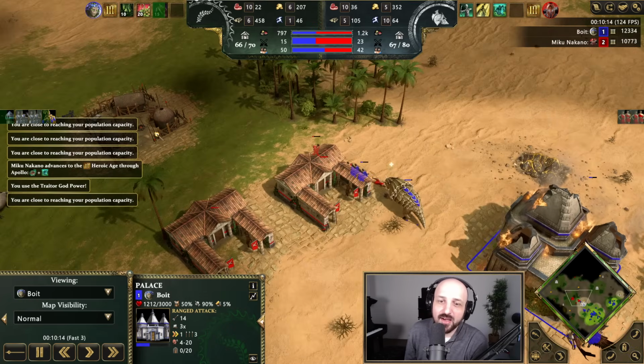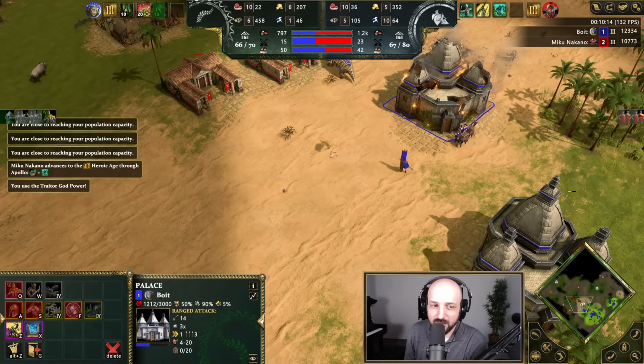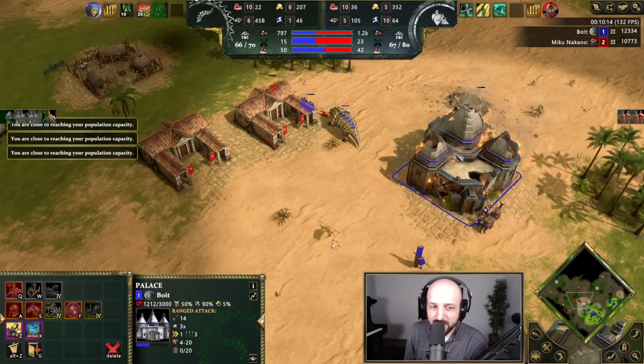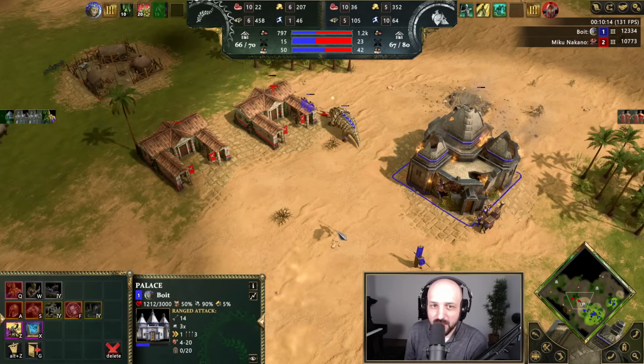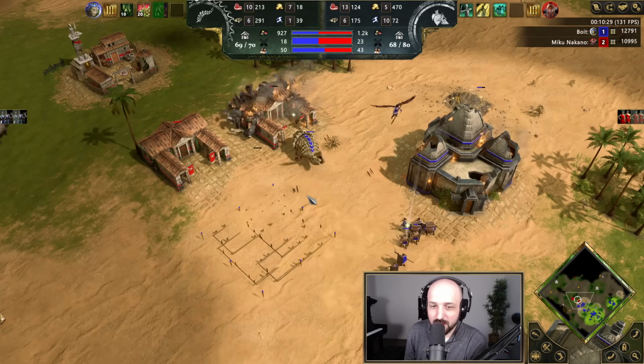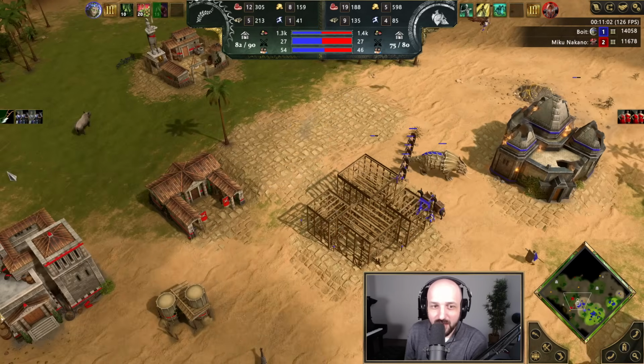Now, here's my next idea with what I want to try and do here with Atlantean. The next idea is the Palace are so obnoxiously strong right now that maybe, just maybe, I don't need to build archers. So what you can see here is he can't get close to us.